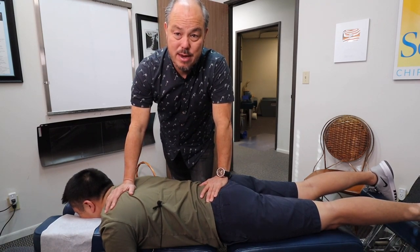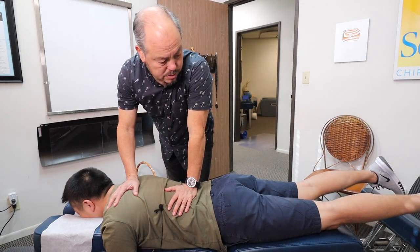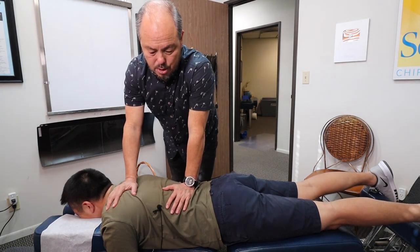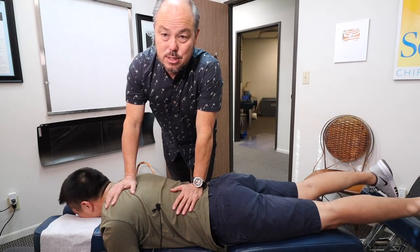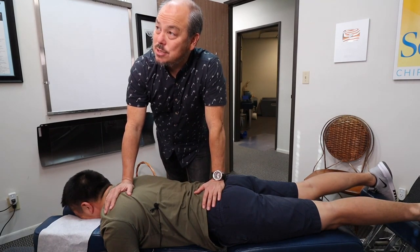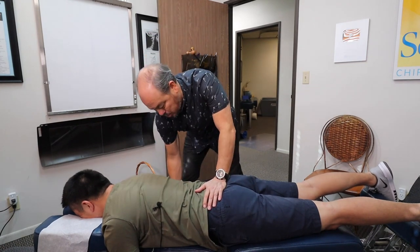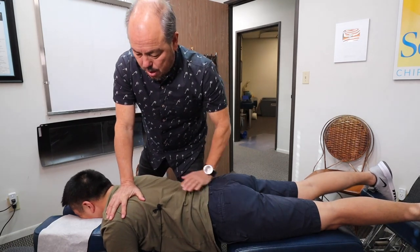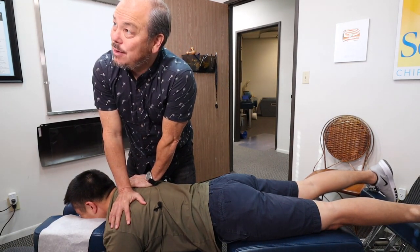I'm going to show you guys how much pain he's in right now. We just did a little tester yesterday and didn't adjust him — we just pushed those areas. How much pain is this, Jay? Tons of pain up here, a little less, and right here more — that's the bad one. Here's his L4 down here. I am not going to even touch his L4. I'm just going to touch his L1, L2 where the other one is. We're going to let this table loose here — we want his belly to go down. He is one scared puppy and I'm a little nervous too, actually.